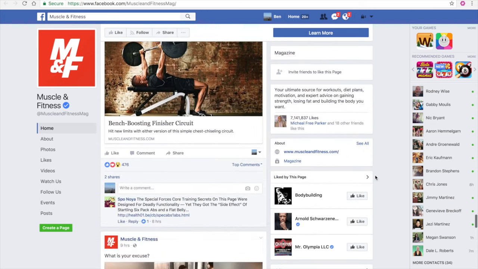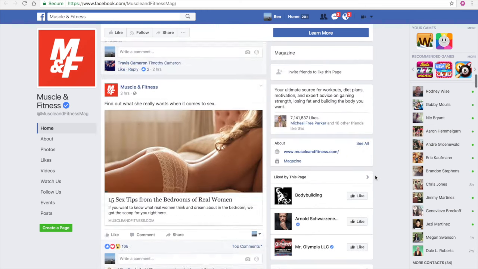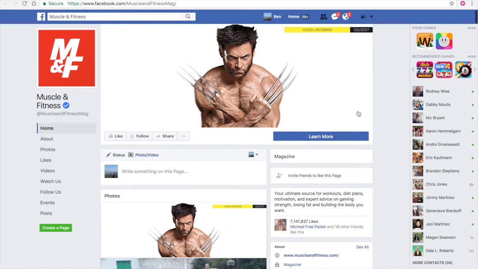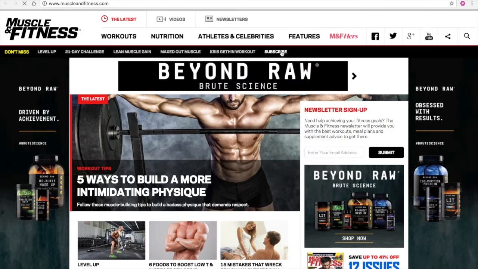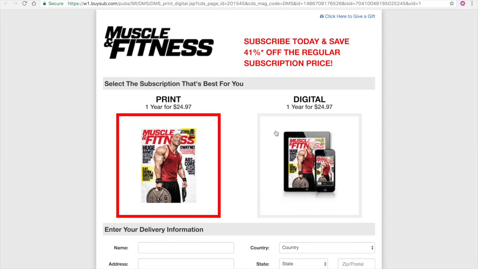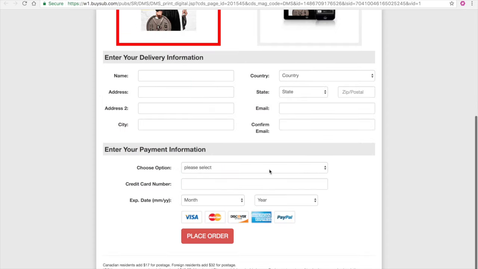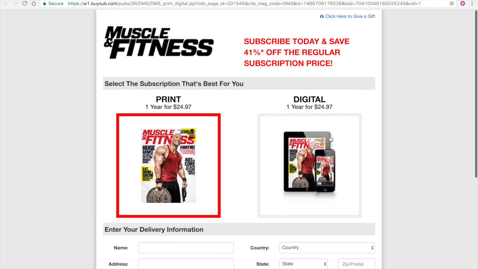So one thing I do want to do before I jot down the name and number of likes is go and check out their website. And the reason I want to check out their website is because if you don't have to pay, then people aren't going to pay. Okay, brilliant. So people have to pay. And it really doesn't matter the amount, they're putting in their credit card and making the purchase. That's what we want.